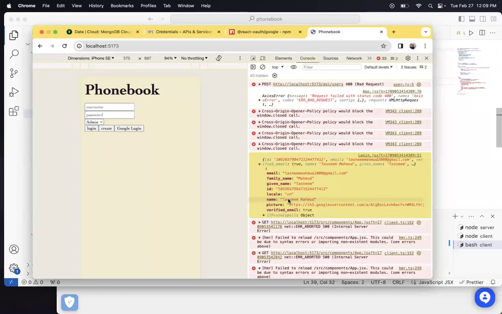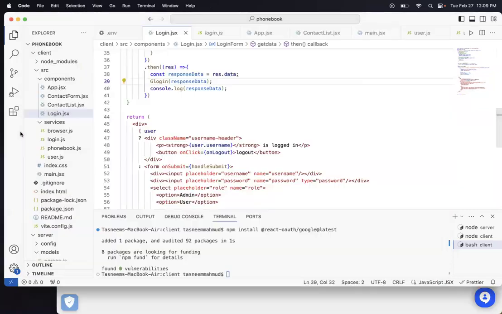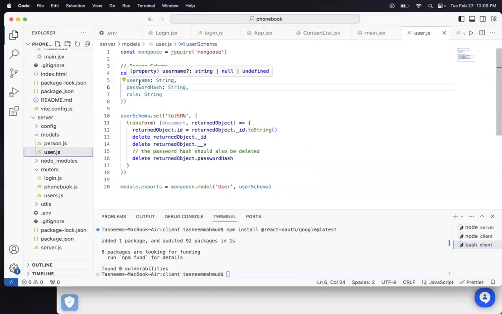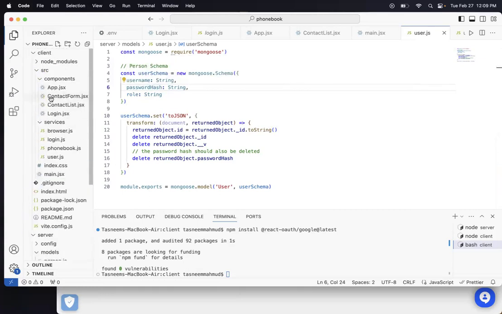So over here, this key, the name, it's called name. But in our code, if we see the models, it's called username. So if I'm trying to incorporate both, I will somehow have to change one or the other. Now, if I have to change username to name over here, I will have to make changes in multiple places, which I don't want to do. Making changes in the front end is easier than making changes in the back end.